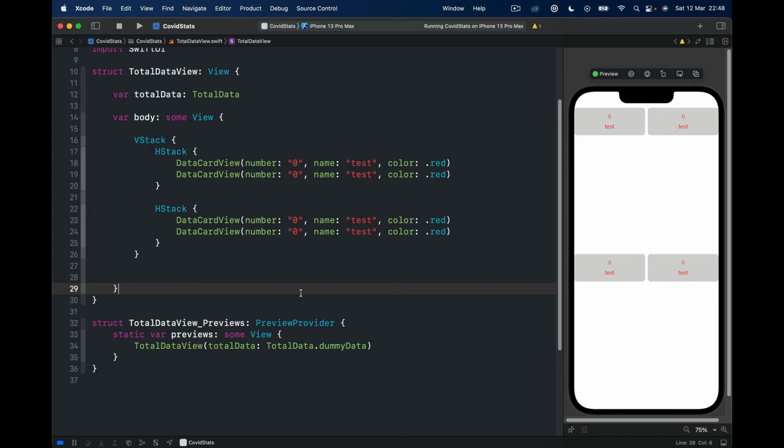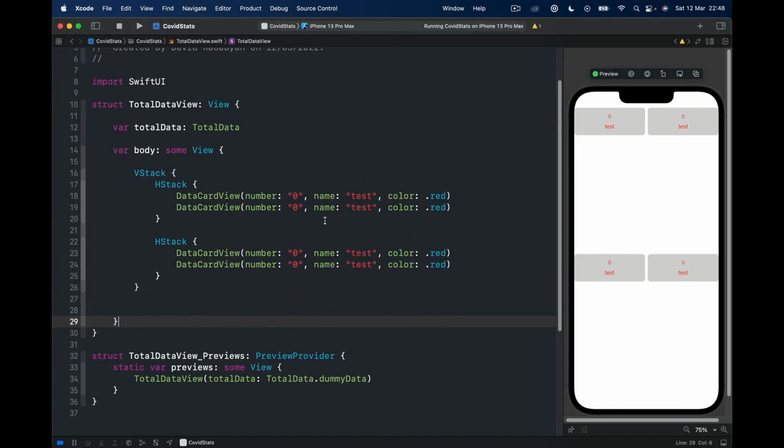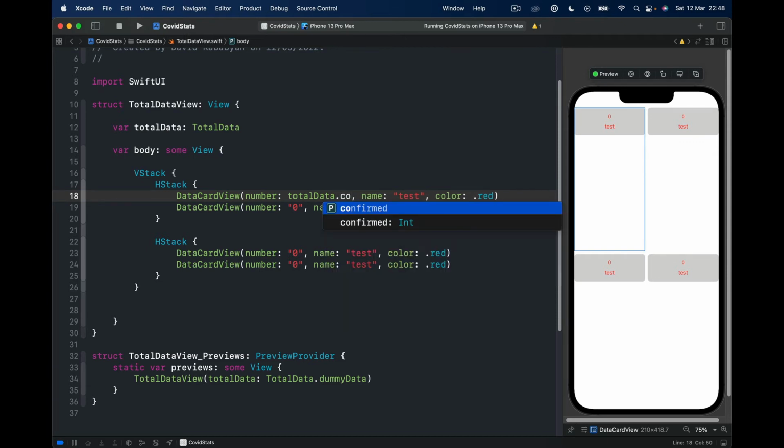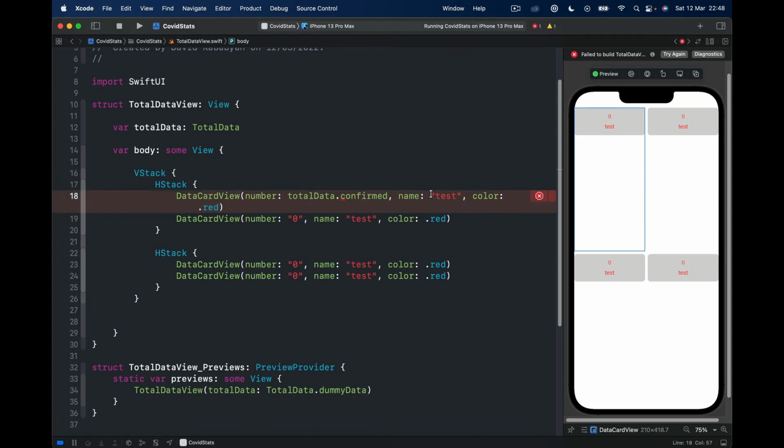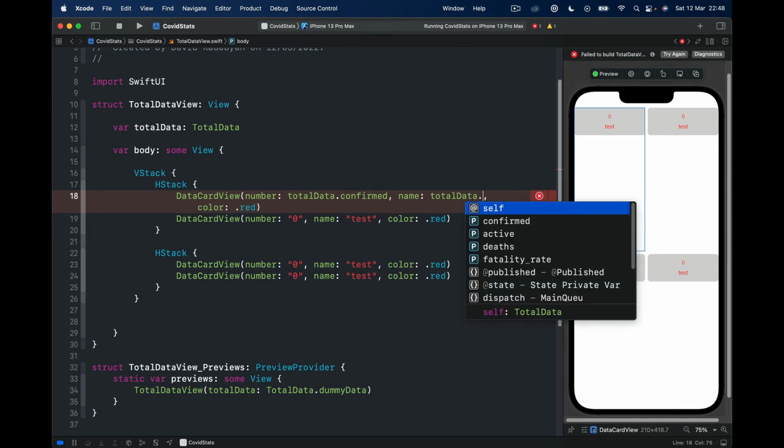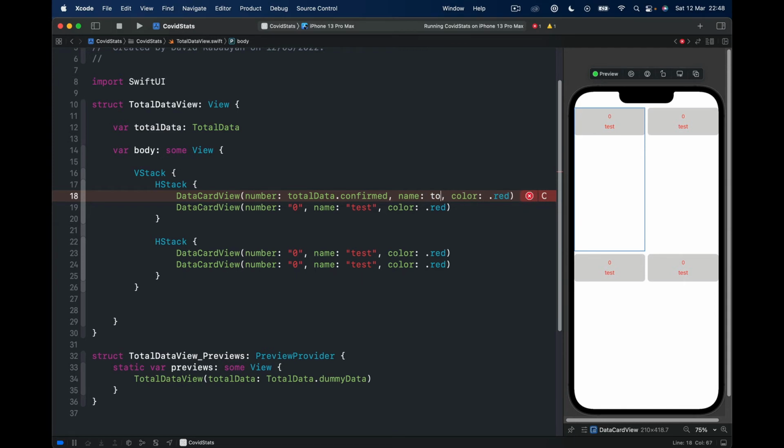So our view here that we can see, it knows what information to pass here. Right, now instead of hard coding this, we want to make it dynamic and use whatever we pass through our total data. So I will say totalData.confirmed would be the number of items, and then instead of the name we will say totalData dot, and we want to use actually the name we don't pass through our total data.